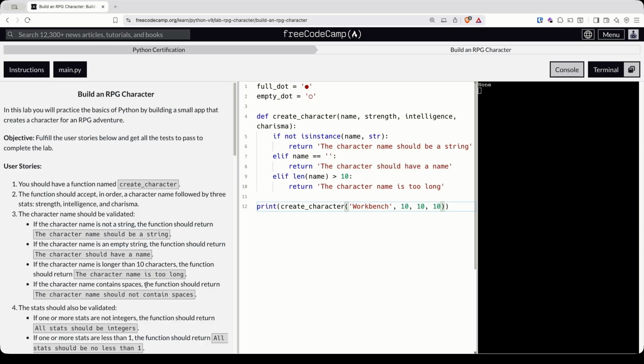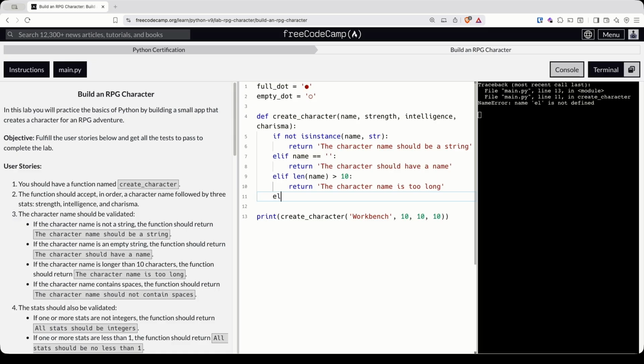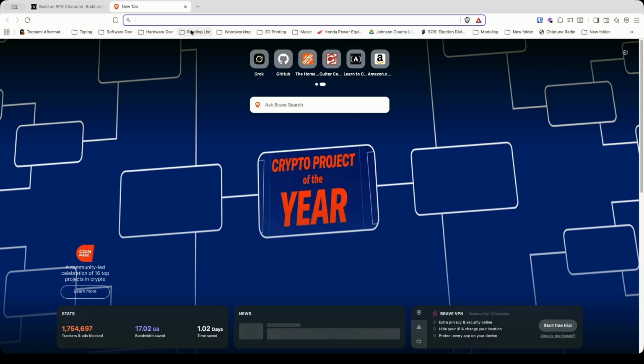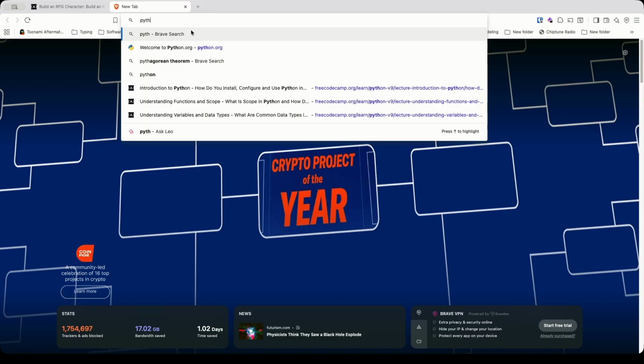If the character name contains spaces, the function should return the character name should not contain spaces. So trying to remember all my string functions. Let's see.